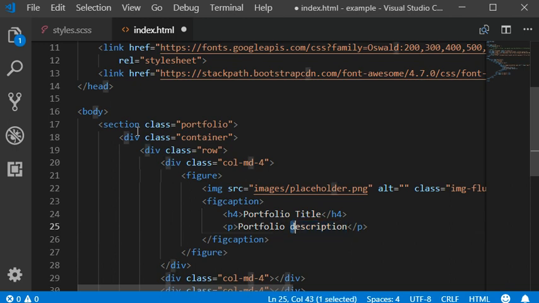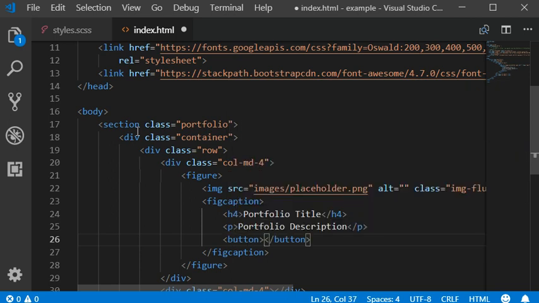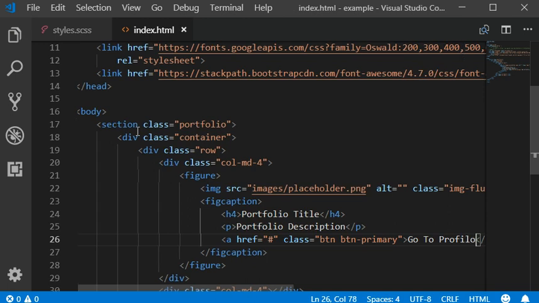of your portfolio details. And if you want to add a button for the hyperlink to get you through to your portfolio, you need to simply add a hyperlink and then class, which is btn primary, and then add some text like go to portfolio, or maybe click here or follow us or anything, whatever you want.